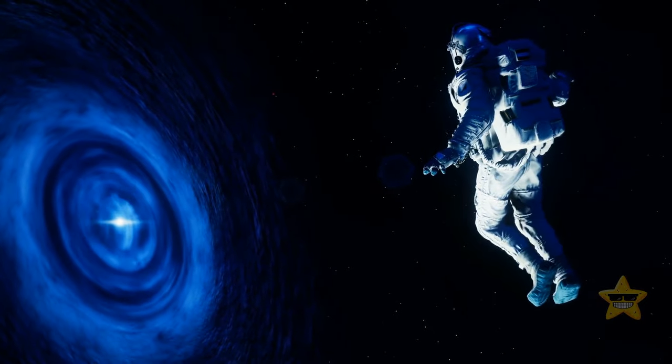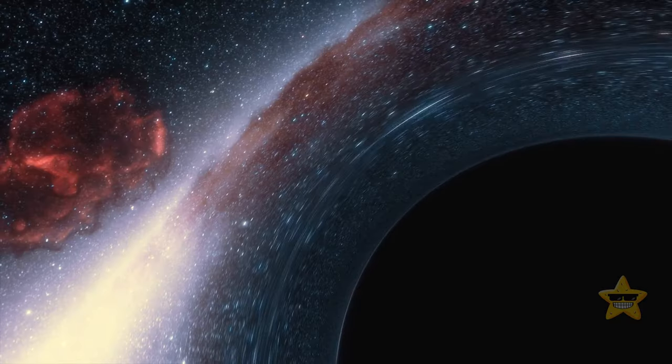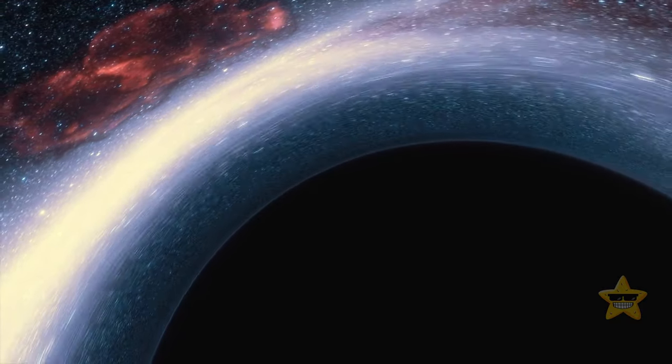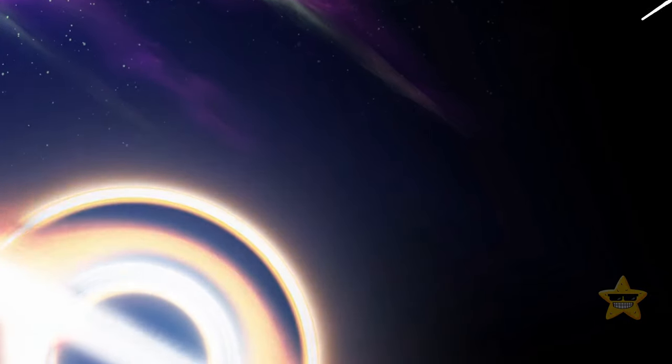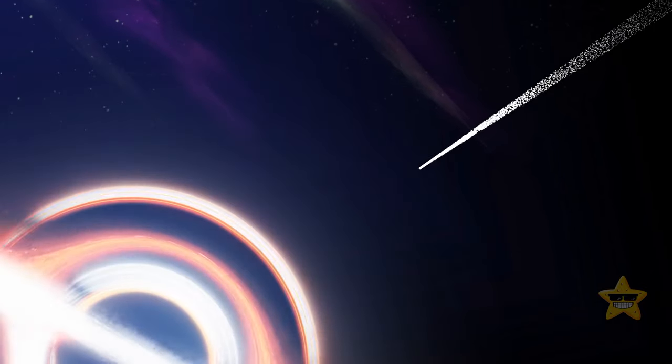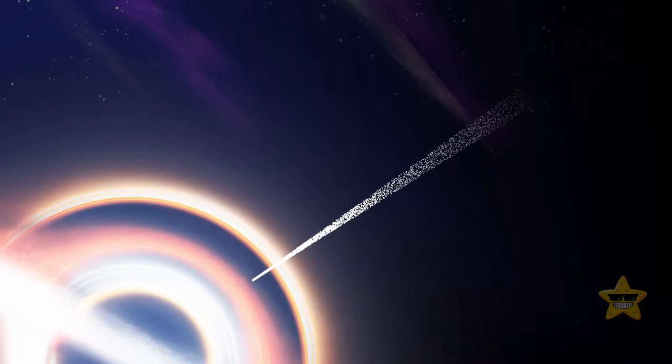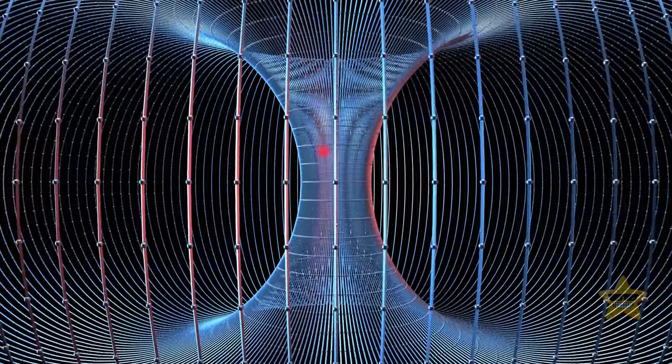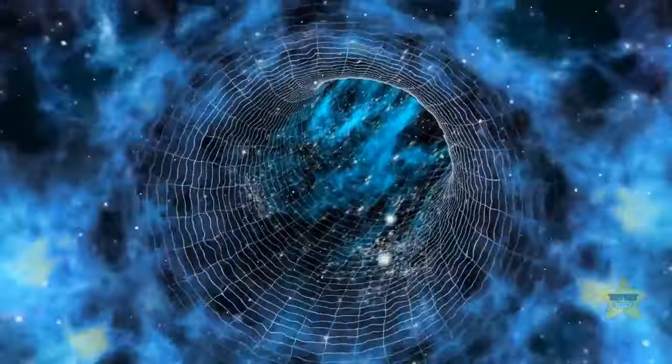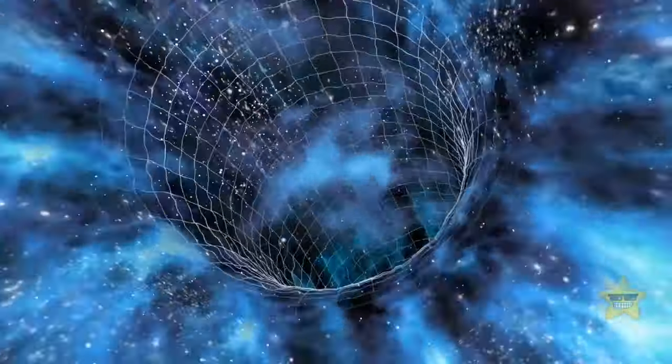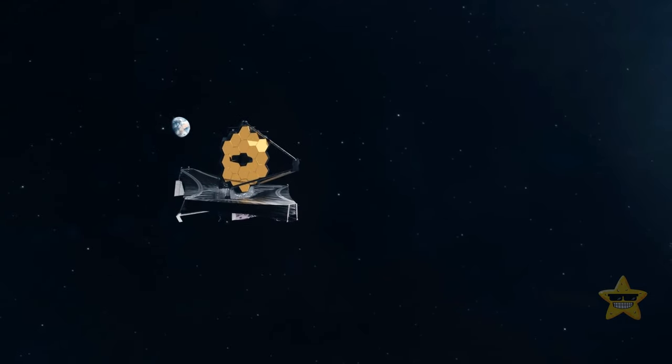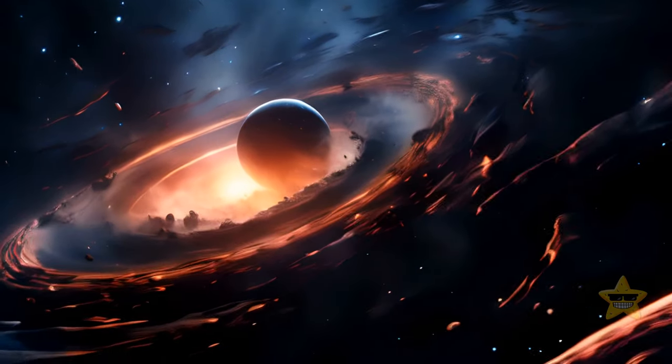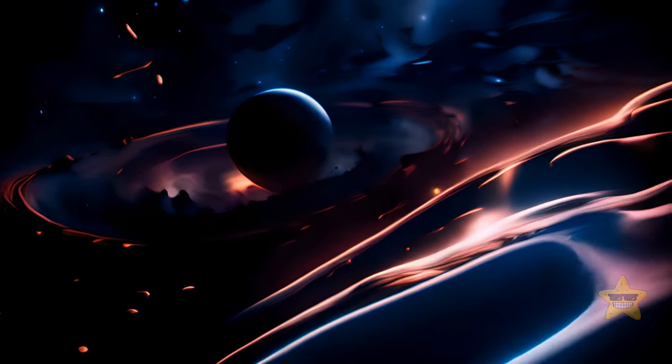One of the few reasons why the material might cross the event horizon is collisions between particles. By crashing into one another, they gain some energy. And that's enough to send them spiraling into a black hole. An object entering a black hole is instantly transformed. From the outside, it would seem as if the object starts moving more slowly because time distorts near the event horizon of a black hole. From the perspective of the object falling into this space monster, it would take an infinite amount of time for it to become a part of the black hole. When it happens, its mass will be added to that of the black hole. But even if you somehow managed to survive entering a black hole, you wouldn't be able to come out on the other side. Now, I might disappoint you right now, but black holes don't go anywhere. There aren't any holes involved. And these space phenomena aren't even black. Or at least that sort of black. Black holes might seem inky because even light can't escape their clutches. But this has nothing to do with their color.